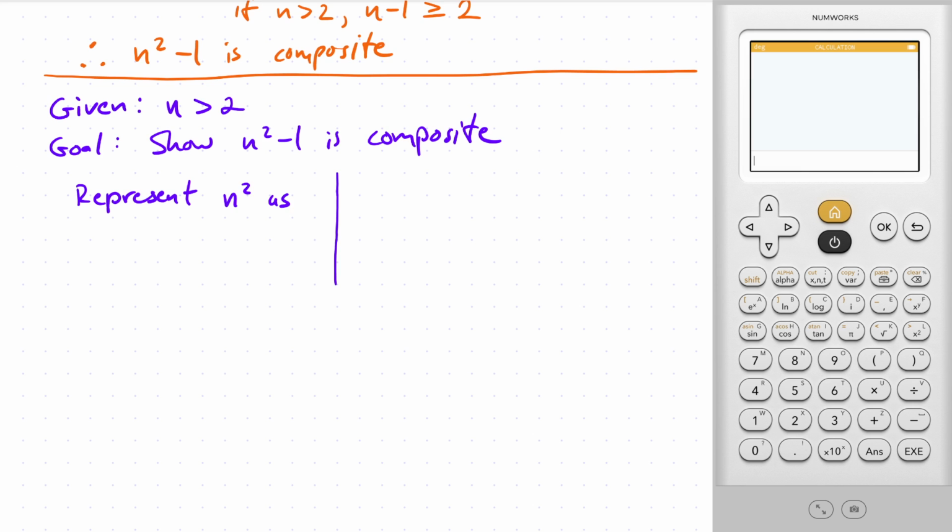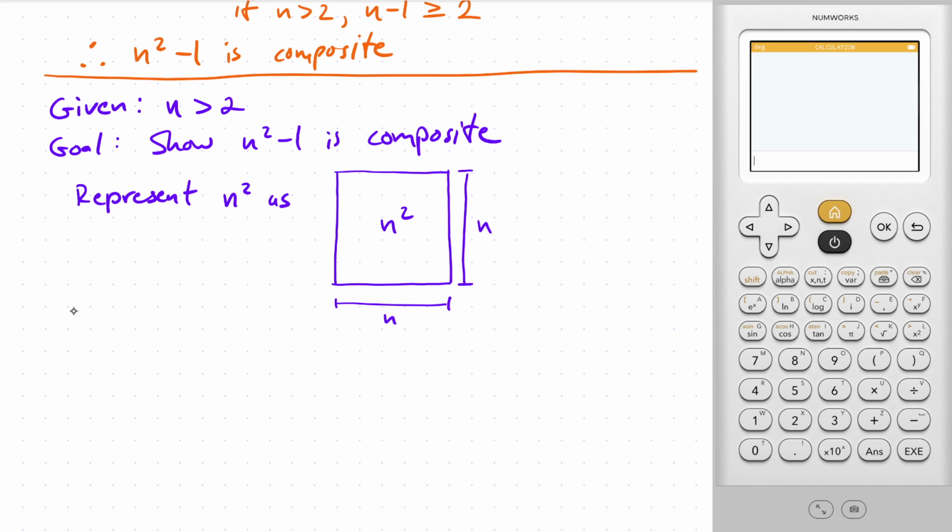All right, and I'm just going to count out 5, but obviously it could be more than 5, it could be fewer than 5, but it has to be at least 3. Okay, so basically we have a square here, right? So this length right here is n, and this length right here is also n, and the area is n squared. That's why we call it a square, right? Basically the geometric definition of a square number. So now what would 1 less than n squared be?